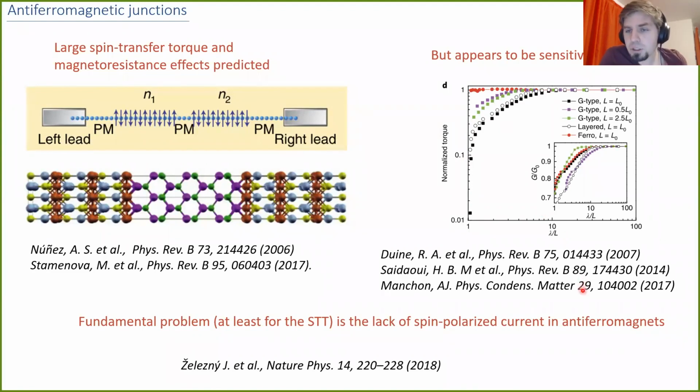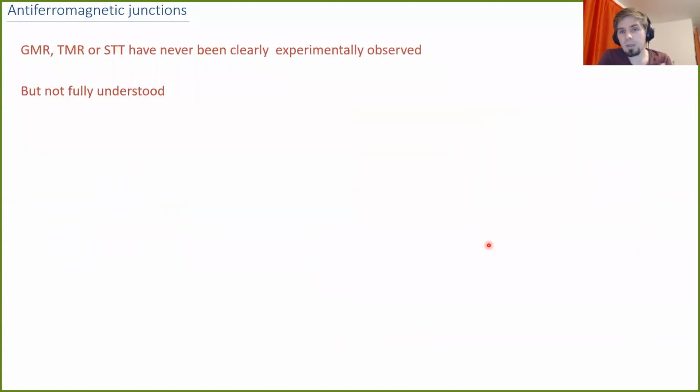In fact, this paper even shows that in the semi-classical limit, in these simple antiferromagnets, you don't have a torque. And the reason, which I'm going to talk about more, is most likely that in these antiferromagnets that people have looked at, you don't have a spin-polarized current. So they are very different from ferromagnets in this regard. At least for the spin transfer torque, that seems to be a major problem. Experimentally, this was not observed, and I think this was the main reason why people have largely moved away from this direction of research.